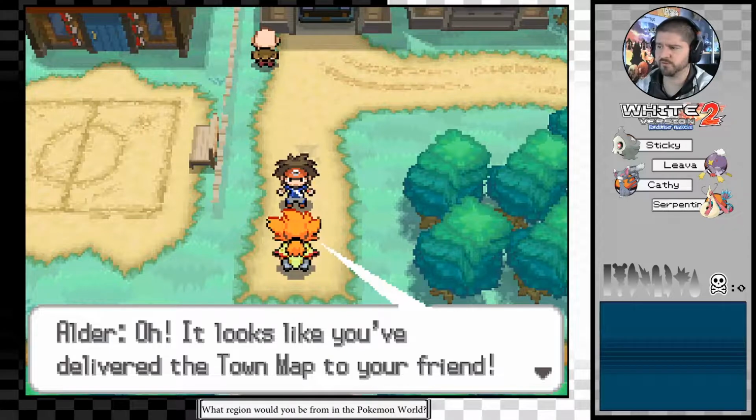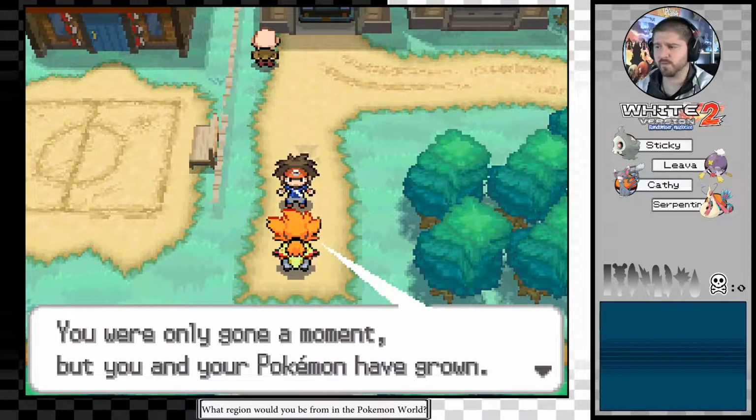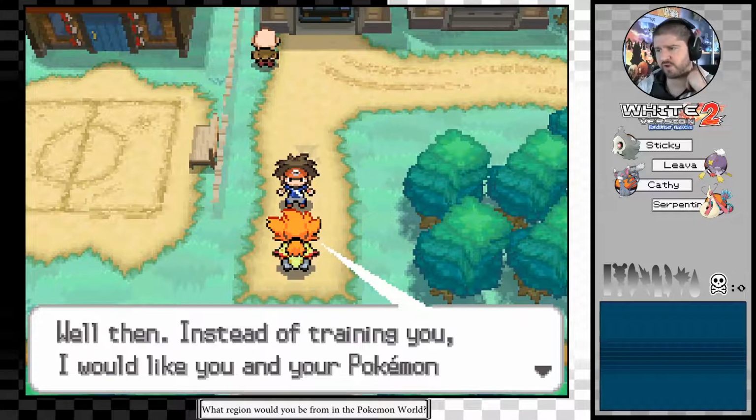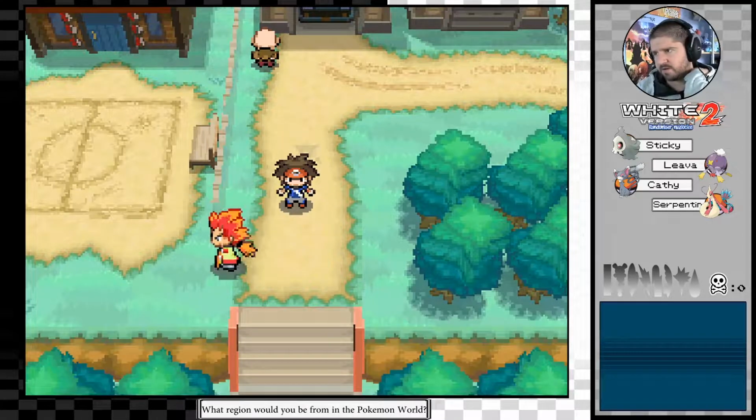Oh, it looks like you've delivered the town map to your friend. You were only a moment, but you and your Pokemon have grown. Why, I could almost mistake you for someone else. Well then, instead of training you, I would like you and your Pokemon to give me a hand. Oh, okay.